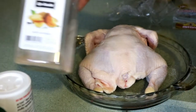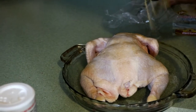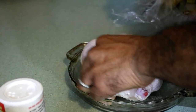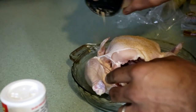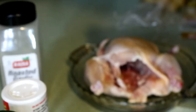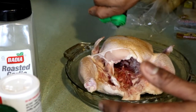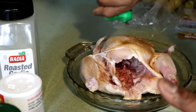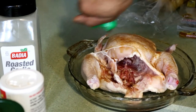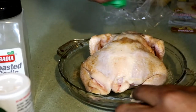All right, so some roasted garlic. Go ahead and douse that up a little bit, just like that. Now turn them over. So now I'm going to add some soy sauce because I want to rub that Accent in that garlic. I want to make sure that it sticks, so I'm going to go ahead and sprinkle. Yes, just like that. And I'm going to rotate it.